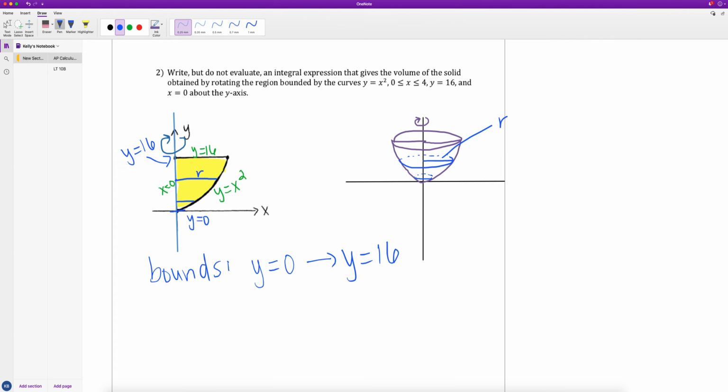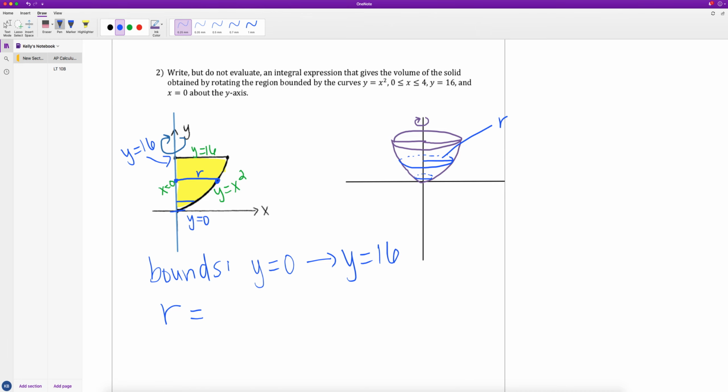Now I know I keep talking about bread and pancakes, but that's going to make more sense on the next slide. So I have this stack going all the way up. I know that my bounds are going from 0 to 16, since my first little pancake would start down here and it would stack all the way up to the largest one on top. The next thing I'm interested in figuring out is, well, what's my radius? Well, here I don't have a top part and a bottom part. Instead, I have a right portion and a left portion.